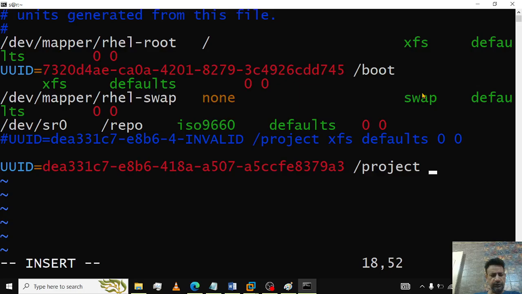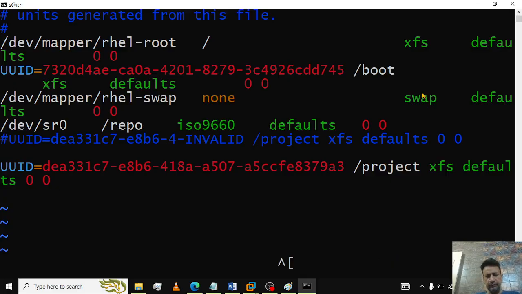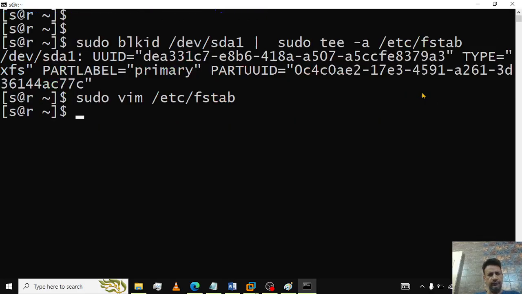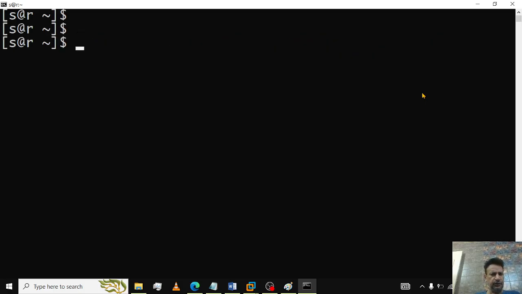Your file system is XFS, default value we have taken, and 0 0. So this way we have corrected our /etc/fstab entry with the correct UUID of /dev/sda1, and after that saving here.